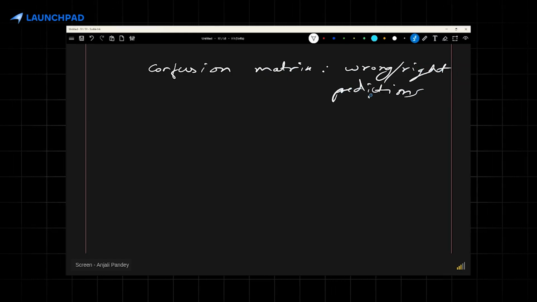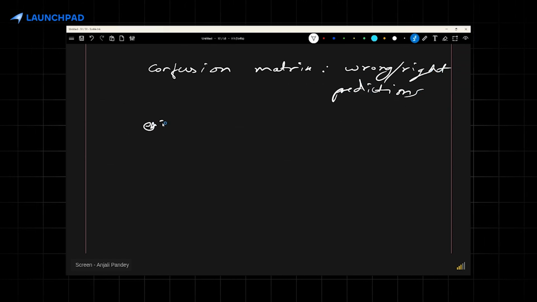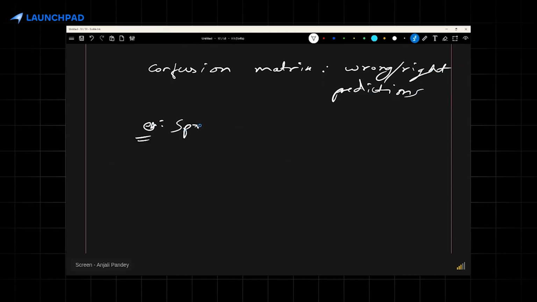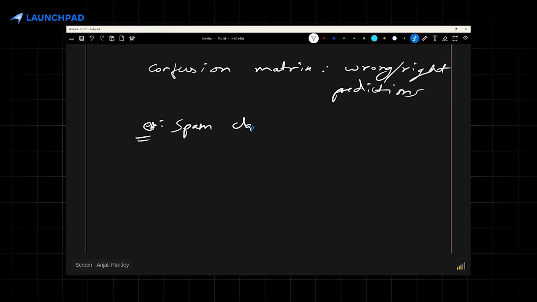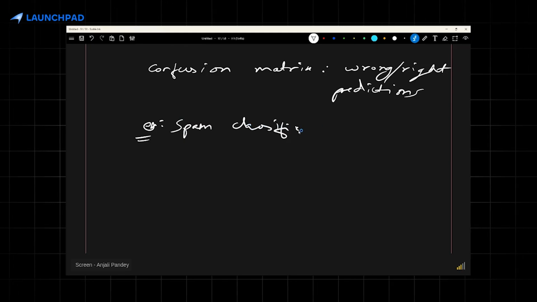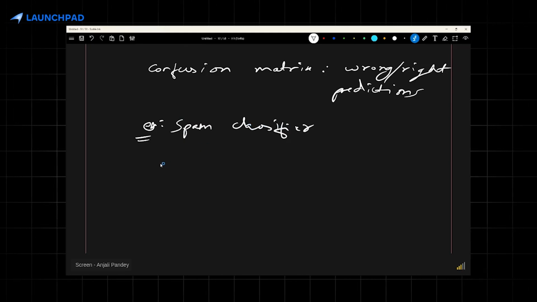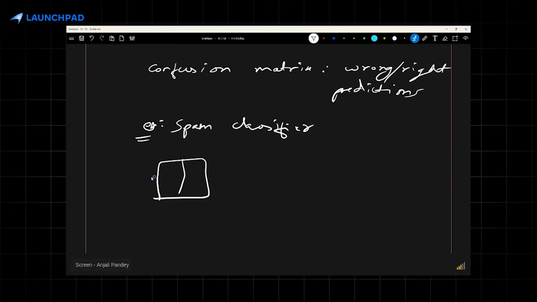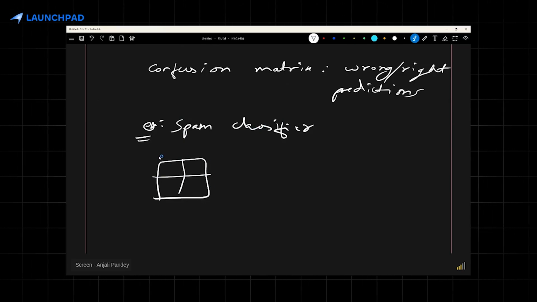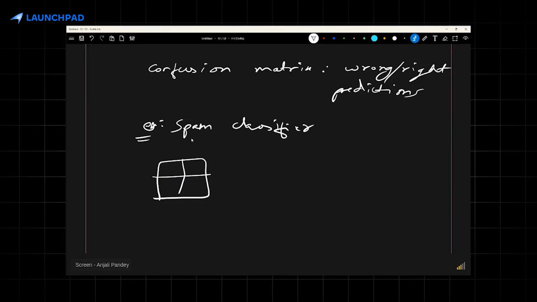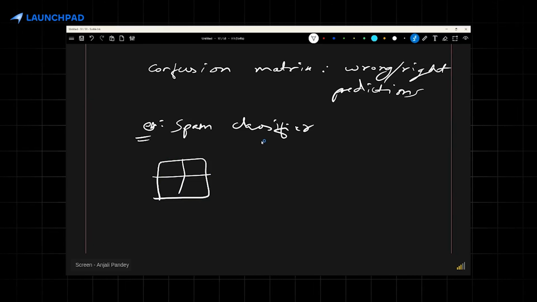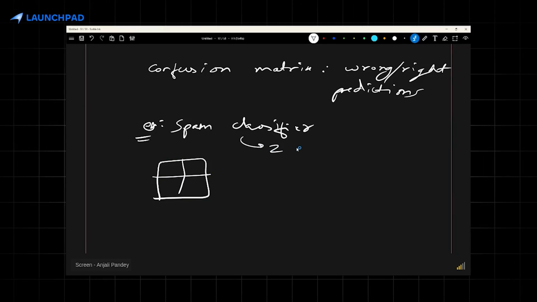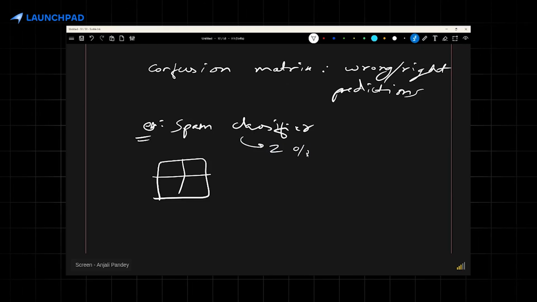In the last class, I think we already took an example wherein we were trying to build a spam classifier. In that spam classifier, I had taken a 2 by 2 confusion matrix. Why 2 by 2? Because a spam classifier can only have two outputs or two targets, right? What are those?